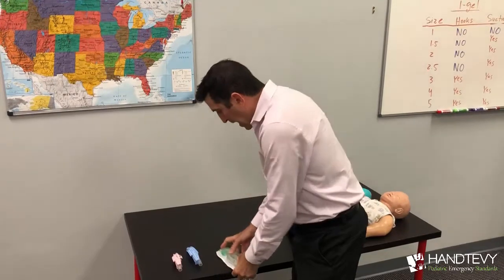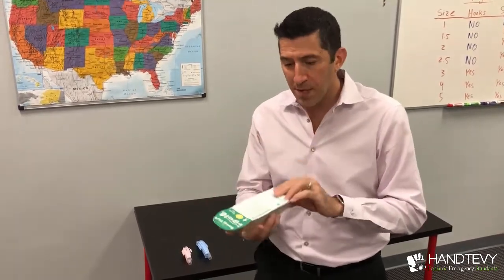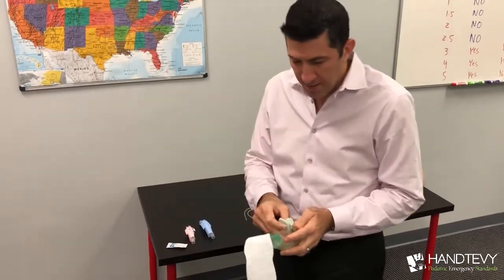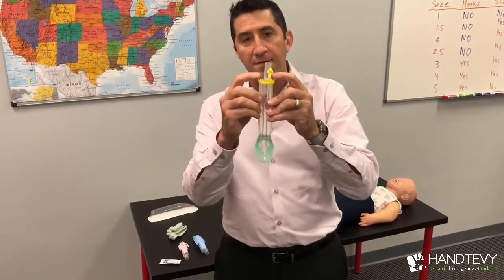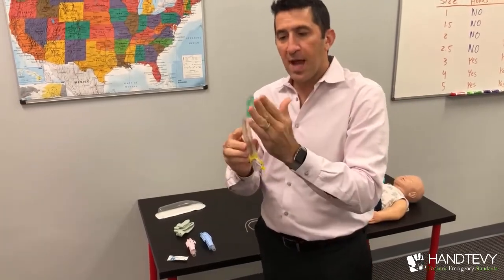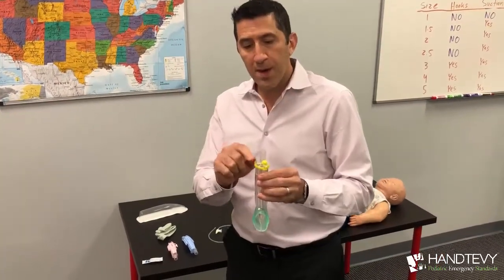Let's start with the largest i-gels first. As soon as you're a size 3, 4, or 5, the i-gel comes in what they call a recess pack, because there's a strap that comes with it. In the pack you'll find lube — that's important — and also this strap. The 3, 4, and 5 have these hooks, and they also have a port for suction right here. The i-gel itself does not require any inflation, which is why I like it personally. It just kisses the larynx — it goes right over the airway — so you have a really direct path as you're bagging right into the airway. Now let's talk about suction.